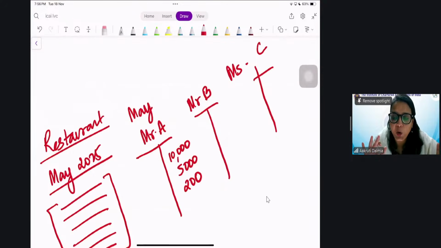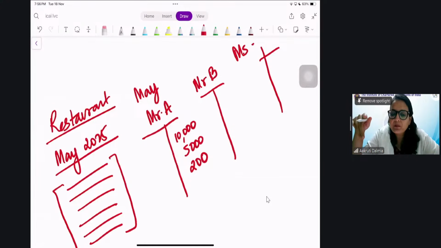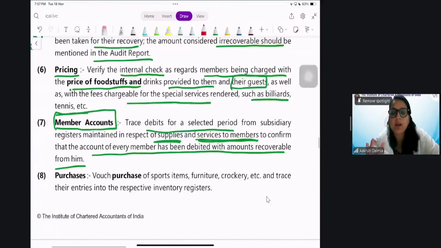Did you understand? Did everyone get this point? So you don't just have to maintain club accounts or restaurant accounts. You need to maintain member accounts. It's like a passbook. You all have seen a passbook. If you are a customer of a bank, you can each have a passbook which will have details of the transactions you do. Same way, when you're a member of a club, you can have a member's account in which whatever you did with the club during that month, whatever services you used, that is added in that member account. So as an auditor, do we need to check that member accounts? Yes, to see what supplies were given to me, what services were given to me, and that I can reconcile with other records. Is that clear?